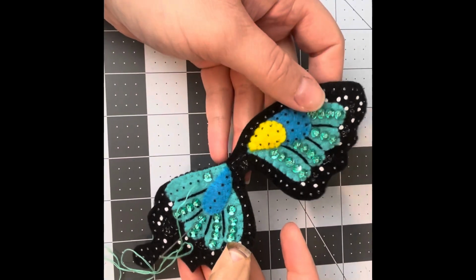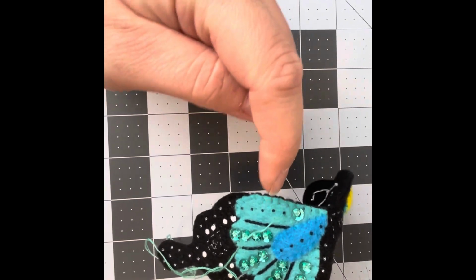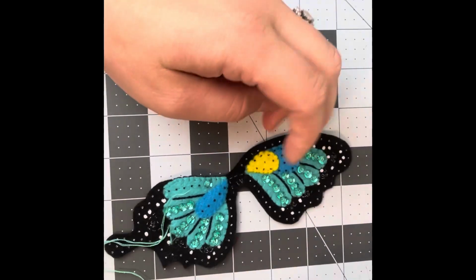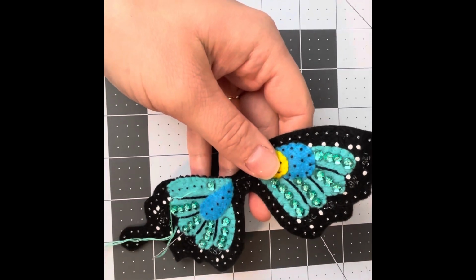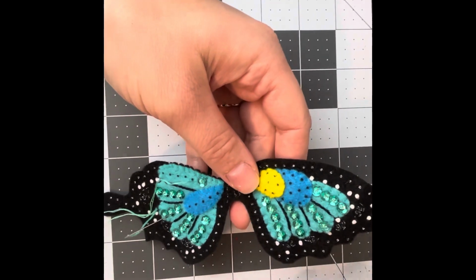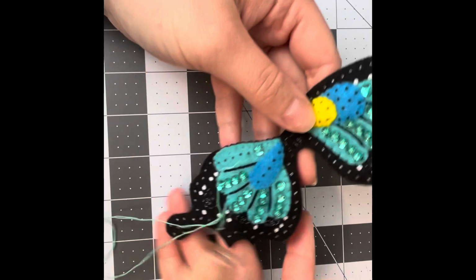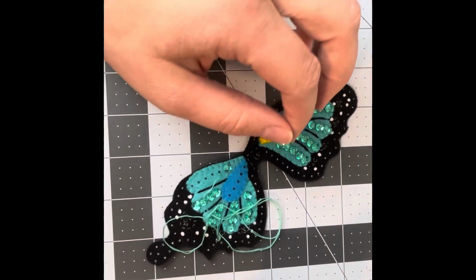Okay, I would like to take this opportunity to point out that the kit does not come with enough aqua sequins. I am 5 sequins short. So note to self, if you're doing this kit, you will run out of sequins for the aqua color, and that's frustrating because now I have to basically pause this and work on the rest of the colors, but I can't finish this particular butterfly, so I'm gonna have to go and purchase some aqua sequins, which is a little frustrating. So just a tip for the future. For some reason, this kit does not come with enough aqua sequins.